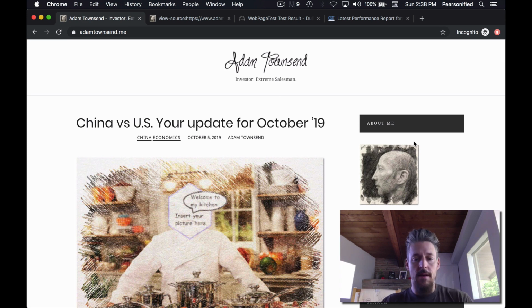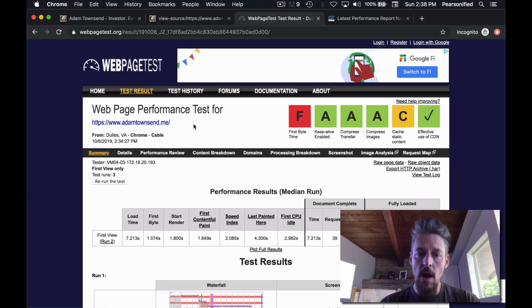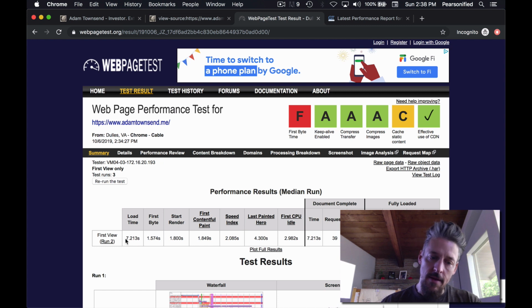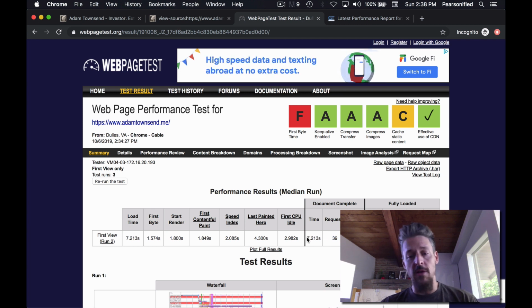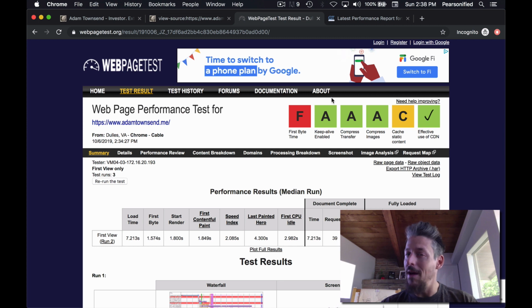It's just basic. And because it's basic, it should be fast. But in reality, the website is not fast. When I run web page tests, and I'll be returning to these as we discuss all the little details here, it says the load time is about 7.213 seconds with 39 requests. The load time's terrible. The number of requests is not that outrageous for a WordPress website, but sort of outrageous for just a simple blog homepage.